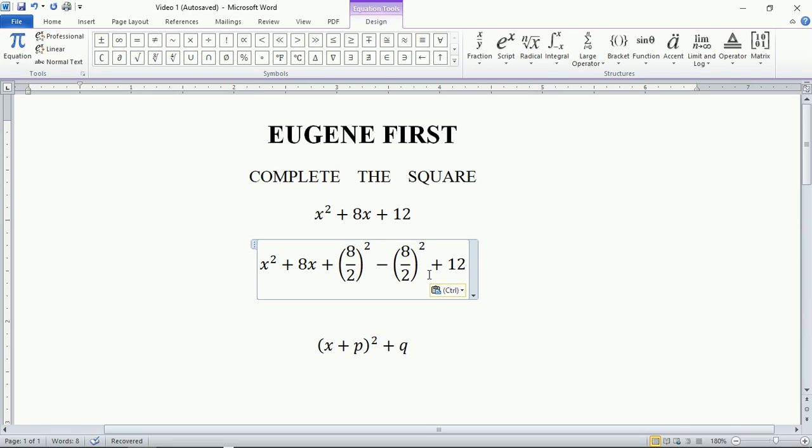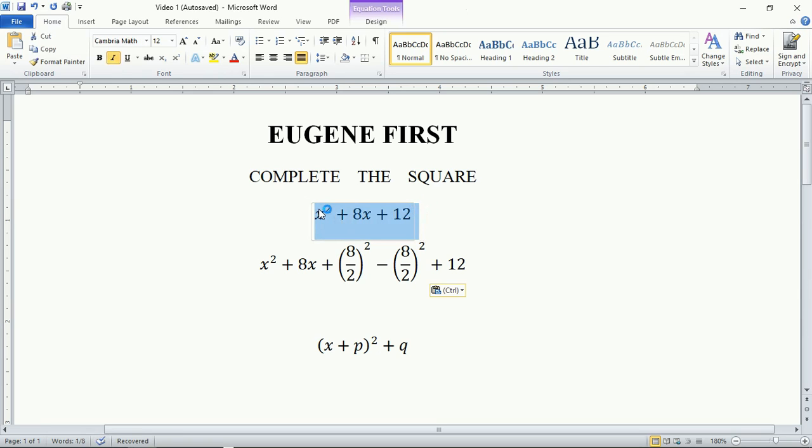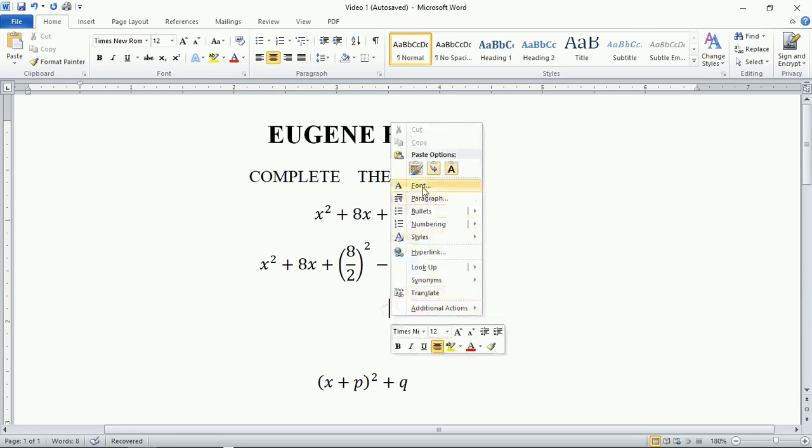Okay, so now what am I trying to do? I'm trying to create two identical factors in such a way that if I multiply them, they'll give me 12, but if I add them up, they'll give me this number here. Right now we cannot get such factors. We can't get two identical factors that multiply to 12 and add up to 8. So that's why I'm doing all this, so I can create that complete square. Okay, so in the next line, I am going to simplify.